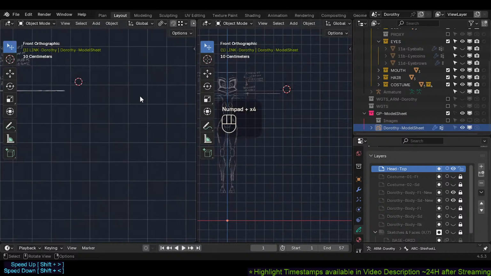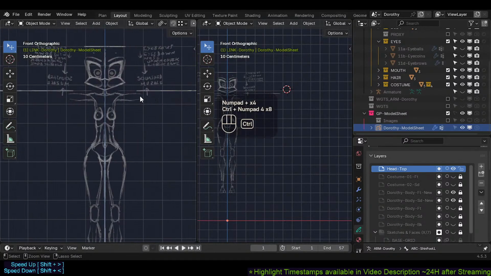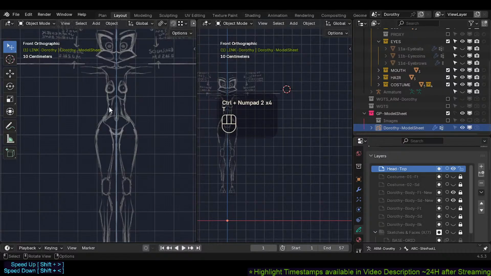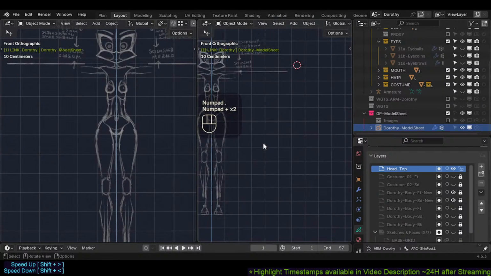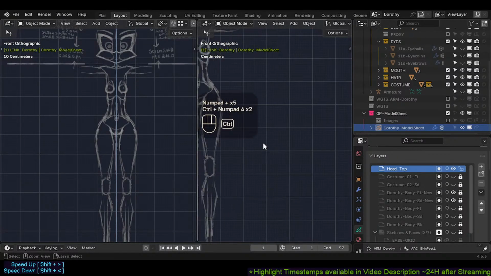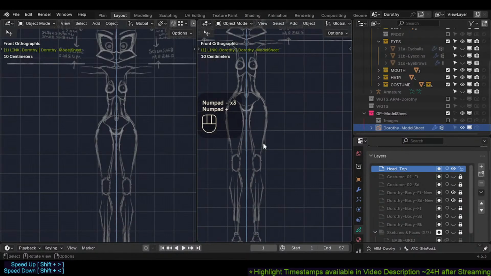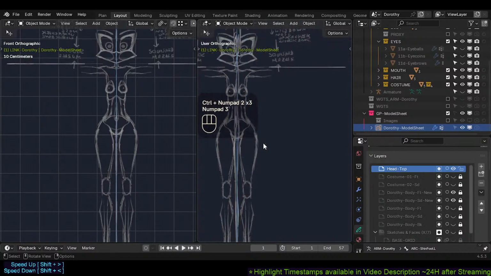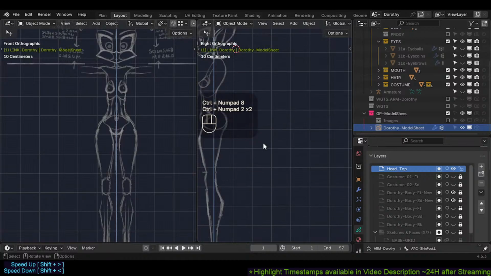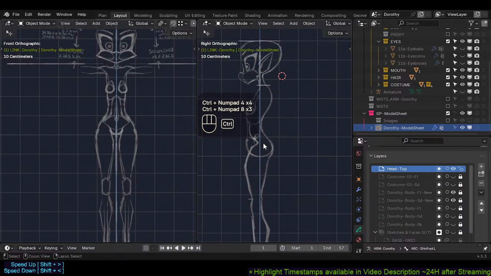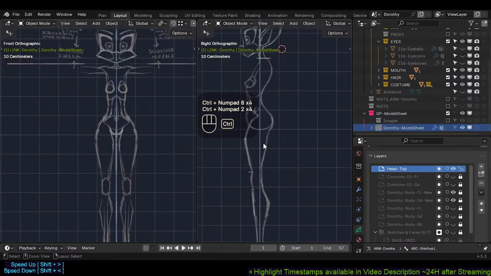Let's use the plus. Well, it should match, but it's not.